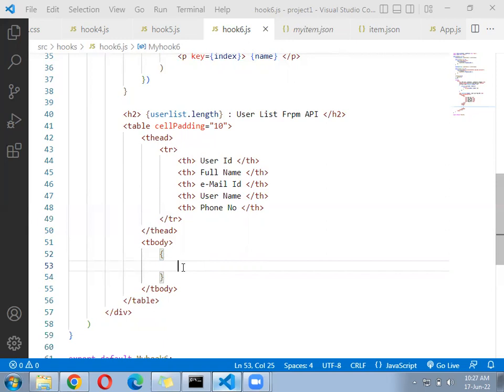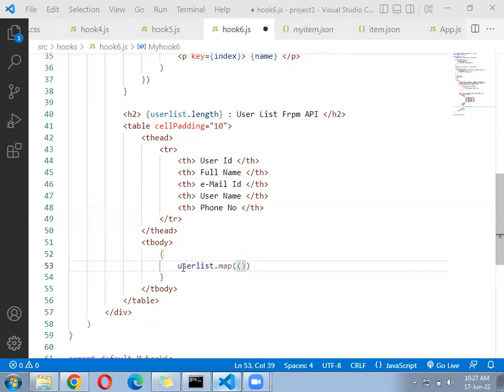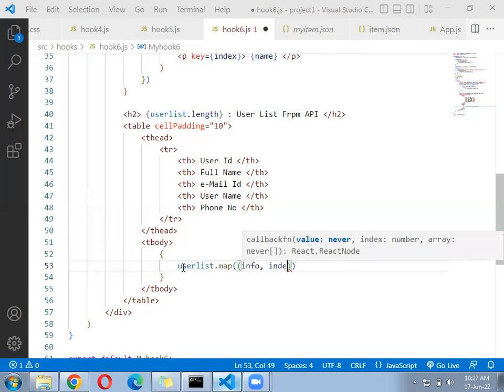Now we'll write here user list dot length, user list dot map, with info as well as index.